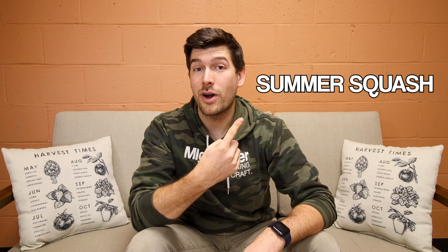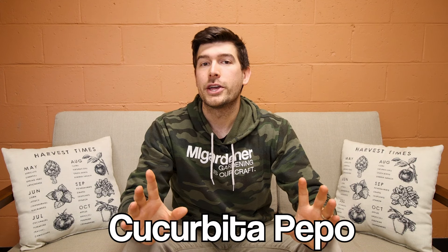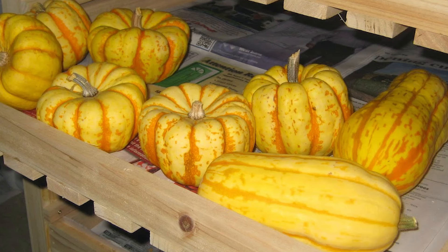When it comes to squash, you have two main classifications: summer squash and winter squash. They are both Cucurbita pepo, but the big difference is the skin. Summer squash have a thin skin that is usually fairly edible. Winter squash skin hardens, becomes very thick, and oftentimes is unpalatable or even very bitter, so it's used more as a storage squash — hence winter squash. Grow it during the main season, it gets hard, and once it cures, you can store it for three to four months or even more indoors.